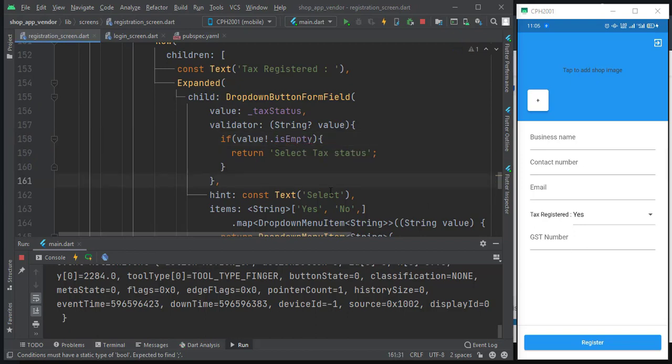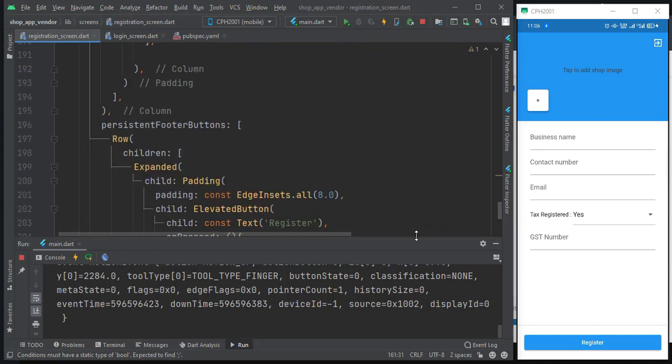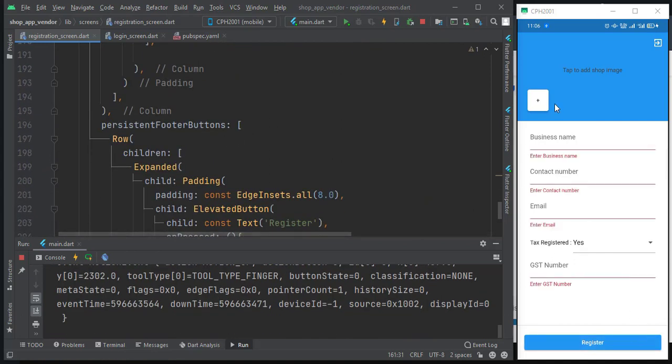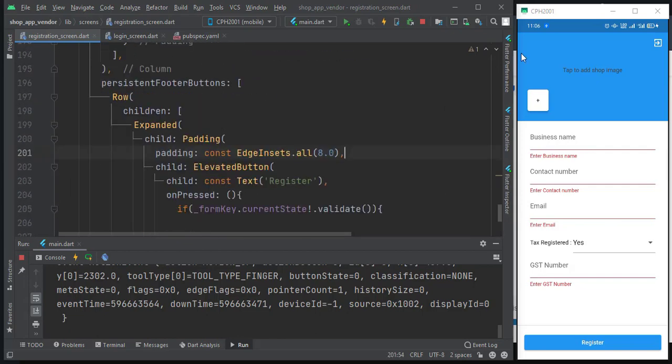Okay. Now here it's not coming because we have a value there. So this much is done.